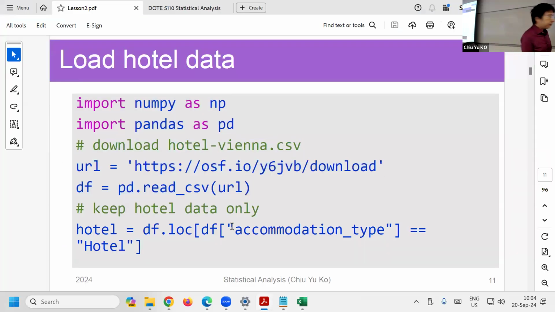So here, what we do is we look at this by the loc command. We look at the location by column, right?